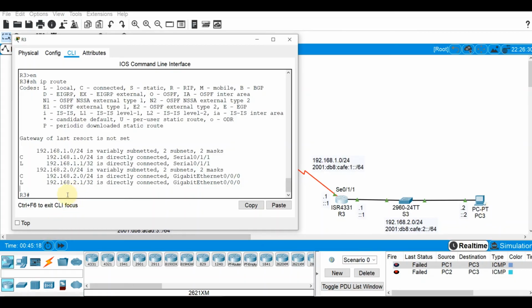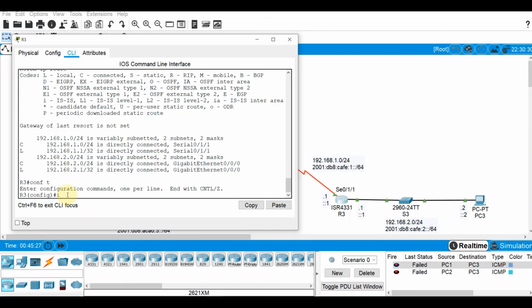So let's configure R3 now. Configure terminal. IP route. Let's start with the first remote network, which is 172.16.3.0, 255.255.255.0.